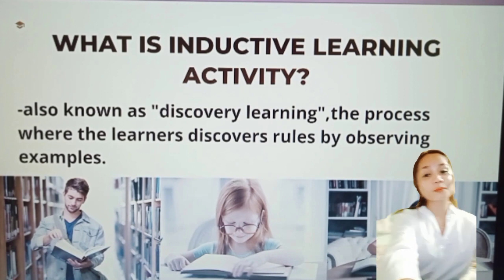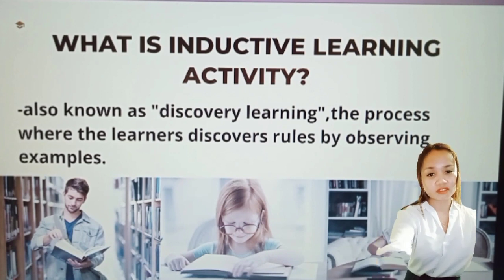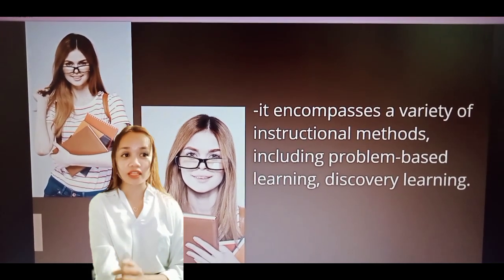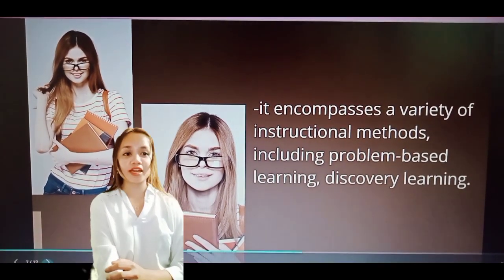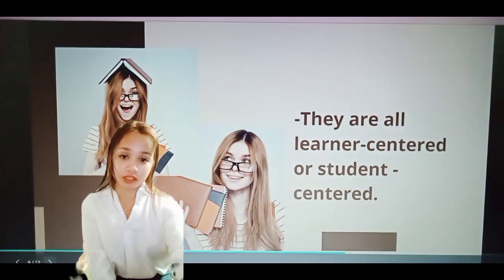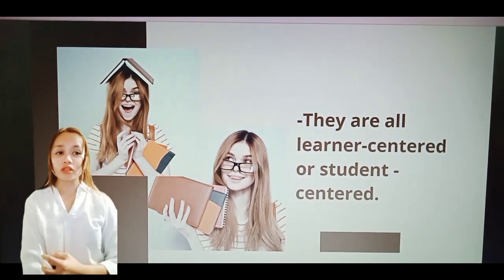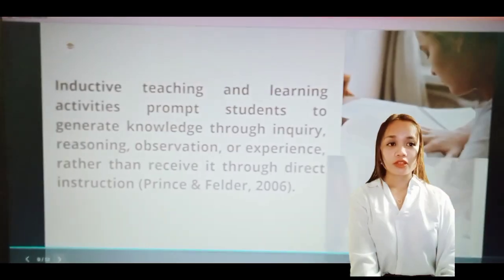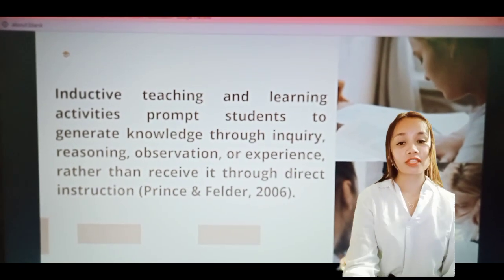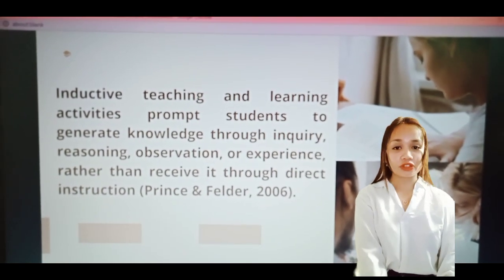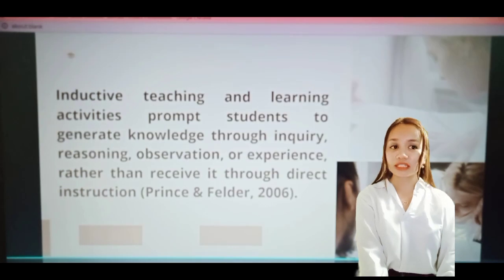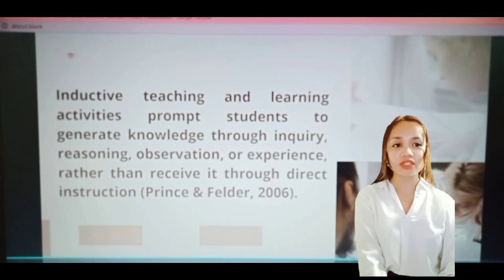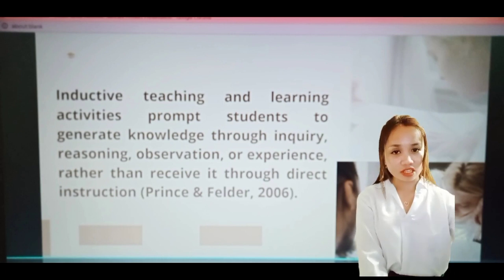It was proposed by Jerome Bruner. Active learning encompasses a variety of instructional methods, including problem-based learning or discovery learning. Thus, they are all learner-centered or student-centered. According to Prince and Felder 2006, inductive teaching and learning activities prompt students to generate knowledge through inquiry, reasoning, observations, or experience rather than receive it through direct instruction.